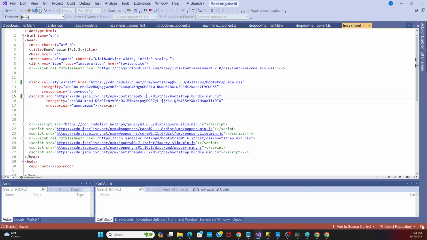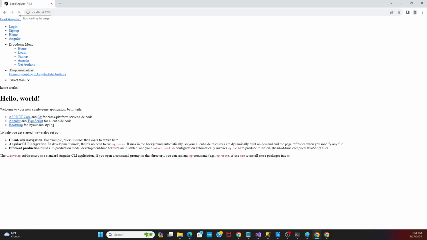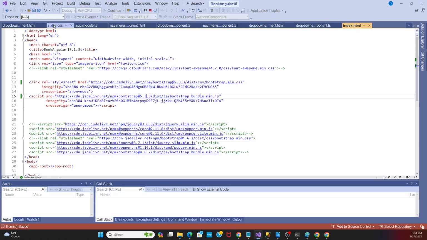Okay, I save, then I show you the interface. Let's see what happened. See, total different, right? Total different. Okay, change it back. Cool.